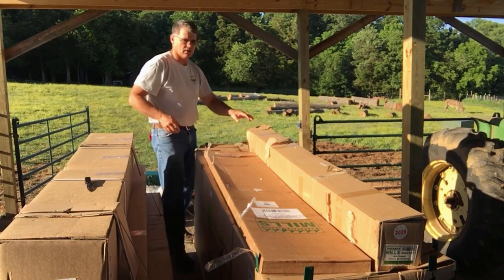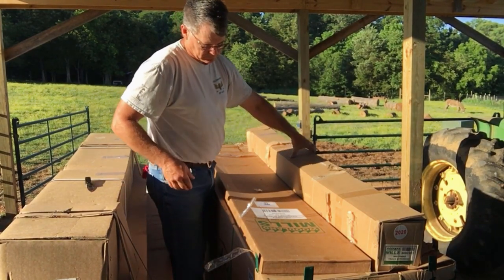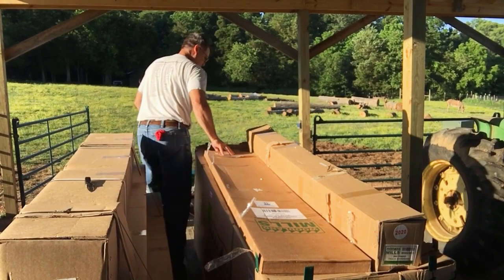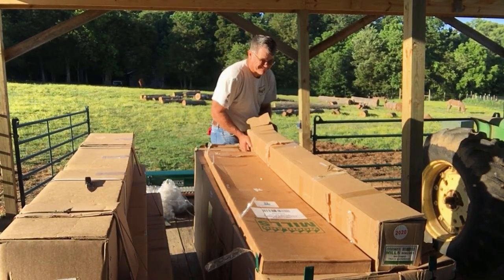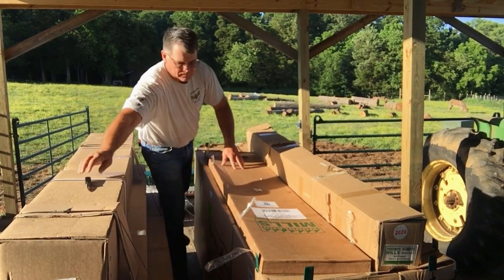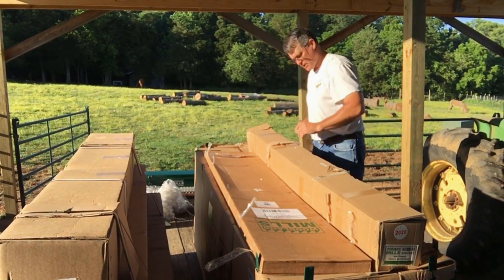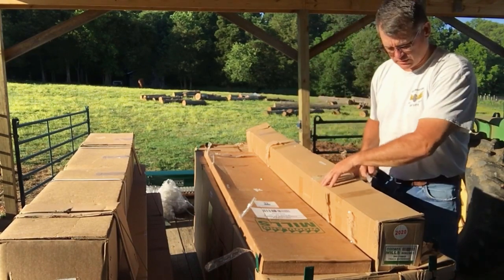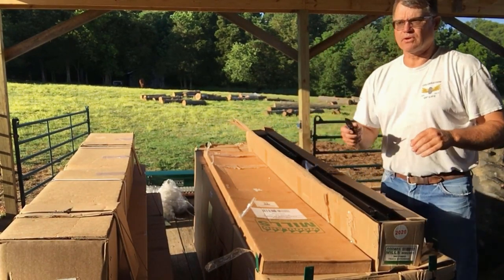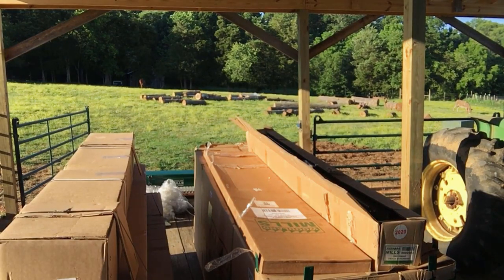So this was the track extension. And let me get on this other side. And I'll probably have to hook to the trailer and pull this trailer out, and we're gonna build it right here so we'll be in the shade all day. Need to stop and get me a drink of coffee.